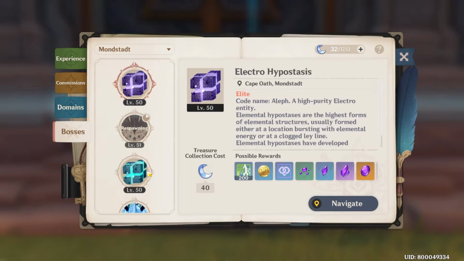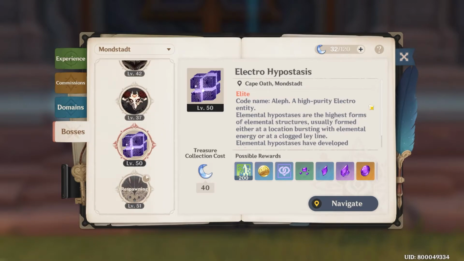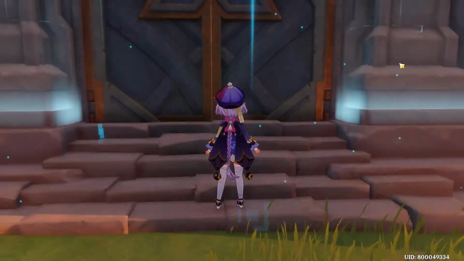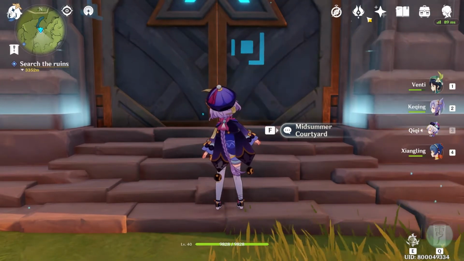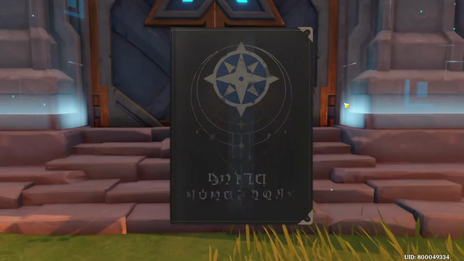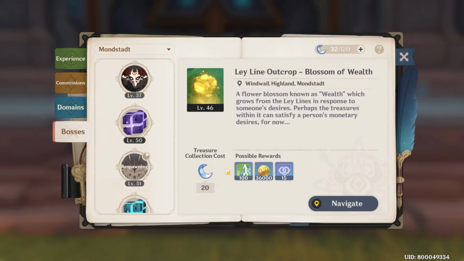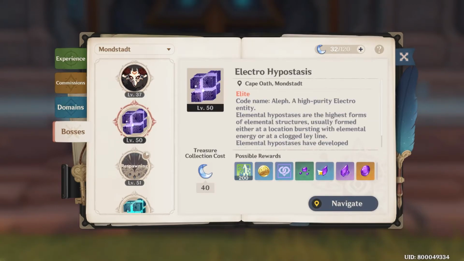But be sure to be farming the right bosses in order to be even more efficient. That's a bonus tip I can give you guys. For example, you're trying to build Keqing, like me. One of the better bosses I can be farming is the electro hypostasis, since this actually gives me the materials I'm going to need in order to ascend my Keqing more.